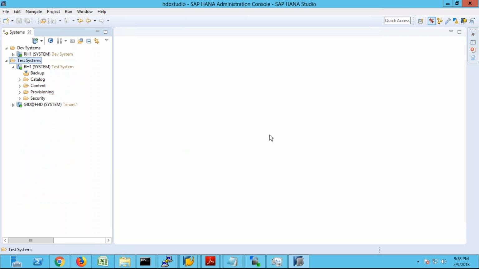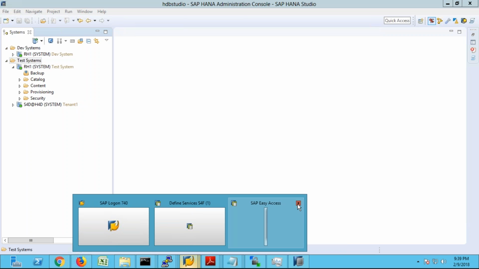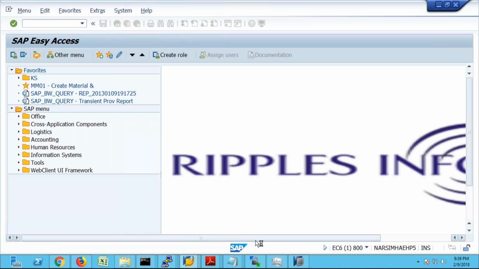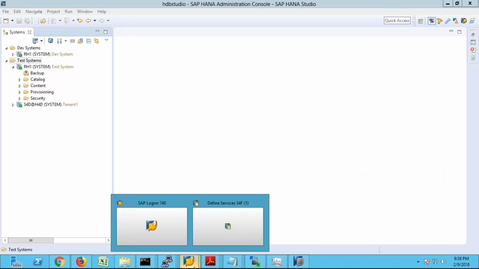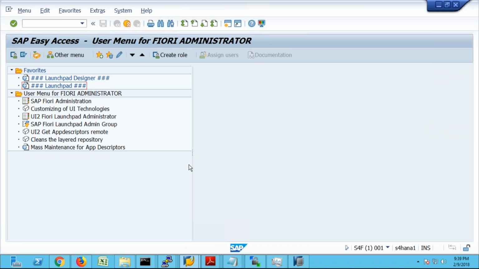Generally, if you're a basis guy, you might have seen DBA Cockpit and worked with it. DBA Cockpit is just one of the transactions in any ABAP-based SAP application. If you have any ABAP-based SAP application in your company with application server 7.3 and above, you'll be able to use that DBA Cockpit for doing some admin activities related to the HANA database. One of them is backup.